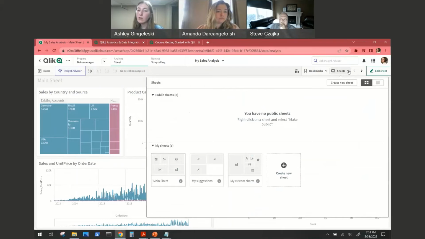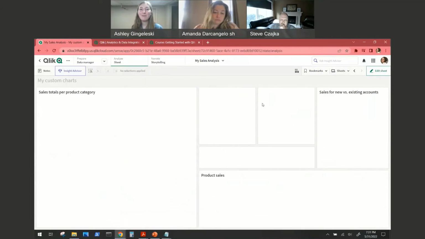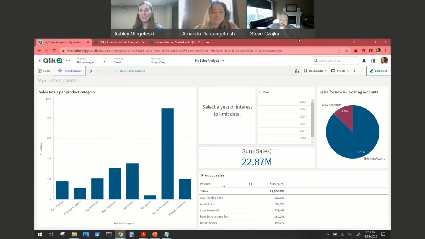We go over, and I have a couple of different sheets that I just made as examples. I think the one that's right here. Oh, Amanda, I have to preface there's a pie chart in this. I'm sorry in advance. I know it's not the good thing to be using, but it was in the tutorial, so I just threw it in there to show it.